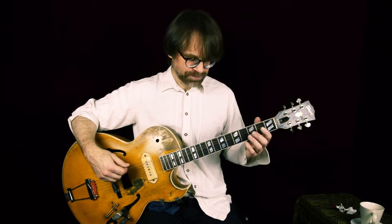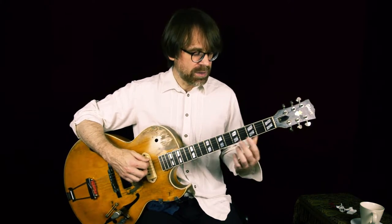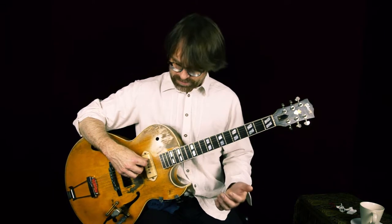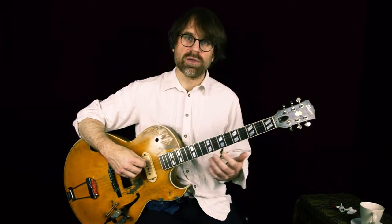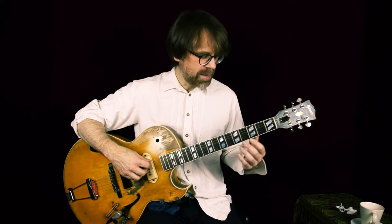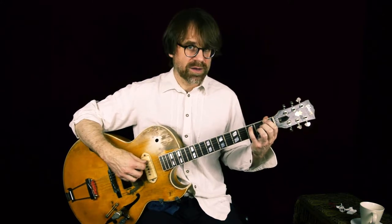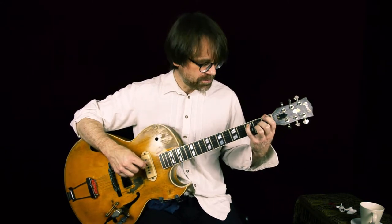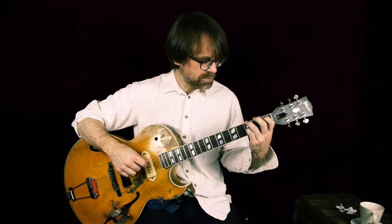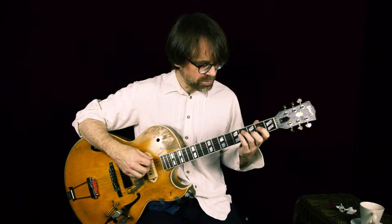What you can do, for example, as an exercise, would be to take these different possibilities. Like the first one is the lower strings, 6 5 4 3, and you can also try to find chords which go with that position. So for example, F major 7 or G minor, all these possibilities.